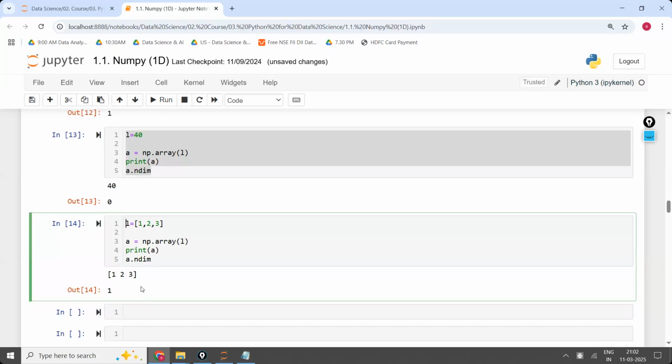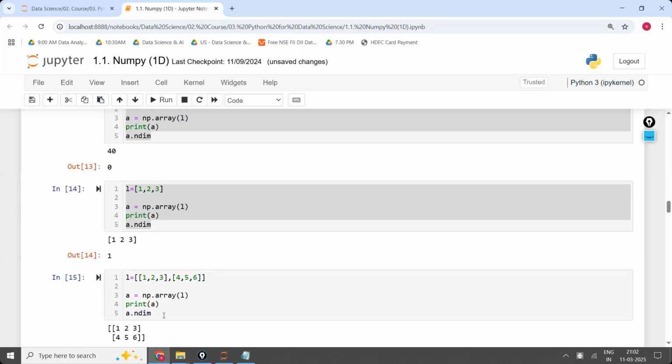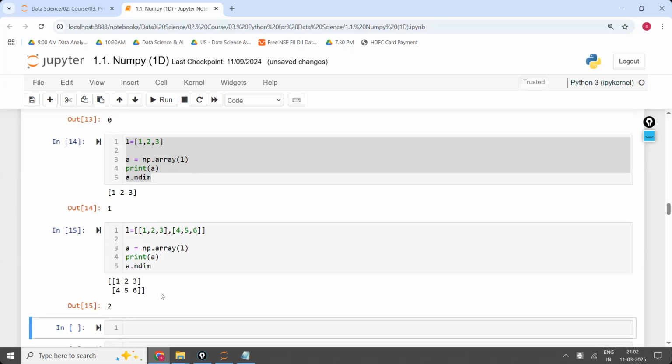Now if I take a list like this, with the first row, a nested list, followed by a second row. Now how many rows are there? 2 rows. What is the ndim for this one? It is 2D, 2 dimensions.